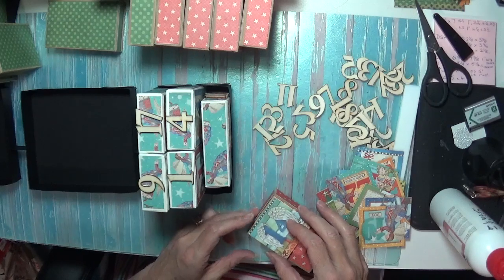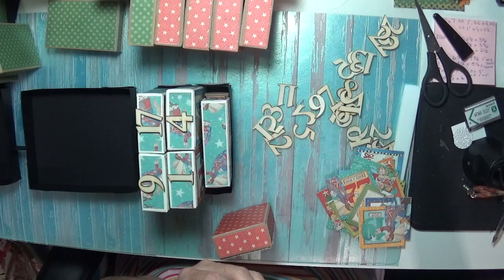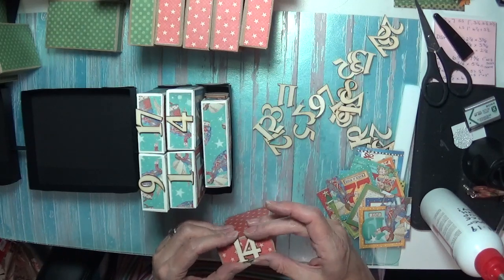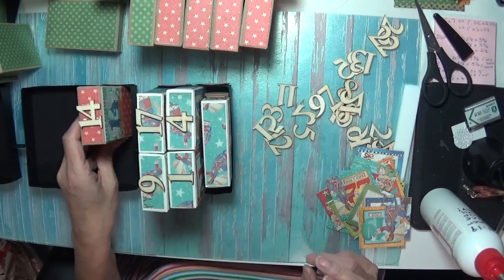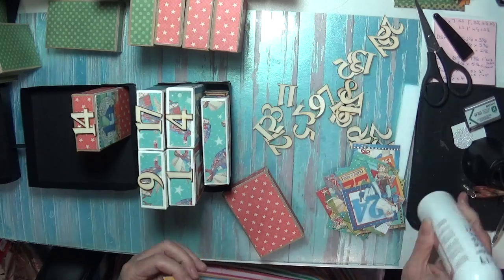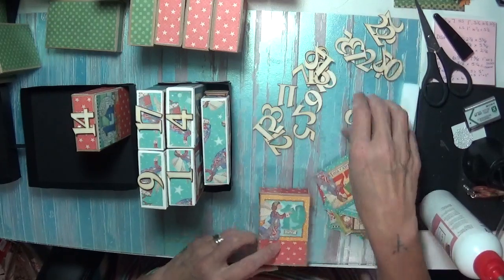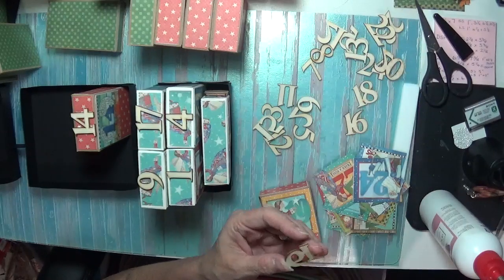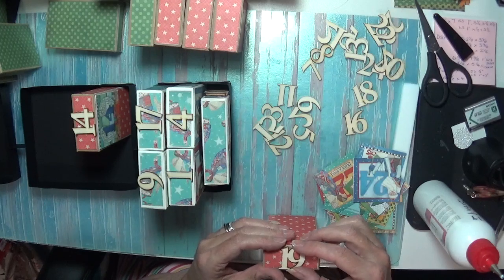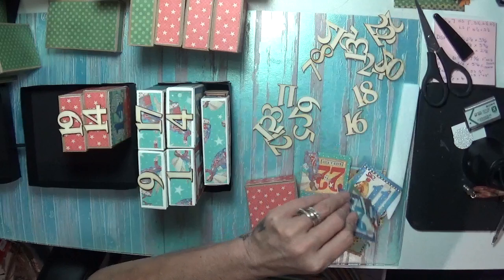Our battery's getting low, but fingers crossed we should be able to manage to get these done in time. Ah, right. Remember the side they're going on. Number 19. I'm just gluing whatever I grab now. And that says joy. 16. 19. How sweet. I'm loving it. 24, we got Santa again.